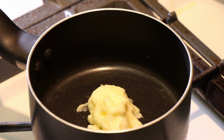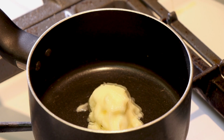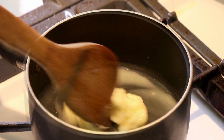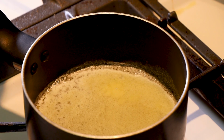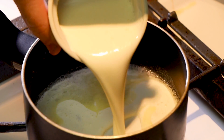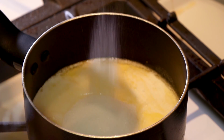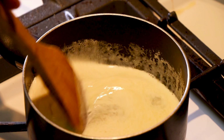All right, it's time to make our whiskey cream sauce while the banana bread is cooling. So first thing we're gonna do is melt 2 tablespoons of butter in a saucepan over medium heat. Gonna get this melted. Now we're gonna add 1/2 cup of heavy cream, 1/4 cup of sugar. Let's stir this up and get that sugar dissolved in here.